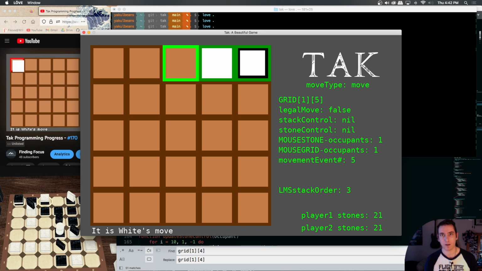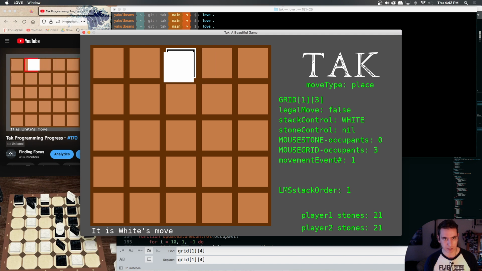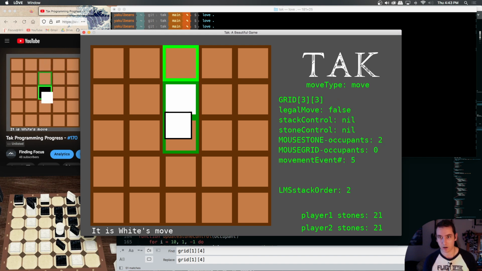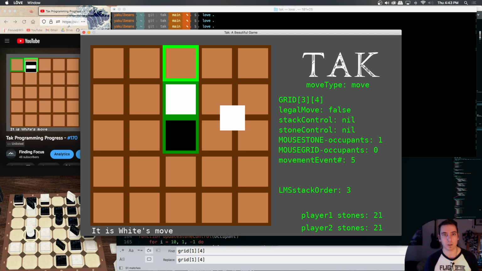Okay. Now, if we drop in all our stones, then hit enter, it swaps players. That's looking right. Then if we reset, now try the same thing, just not ending on an off grid, which if we take a look here, our off grid is false.